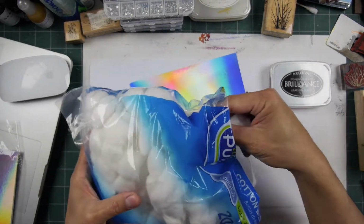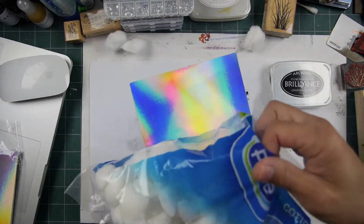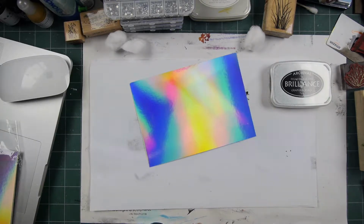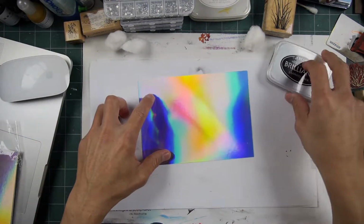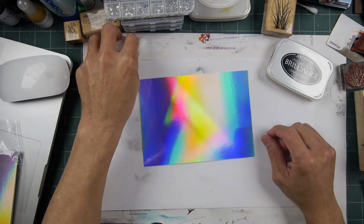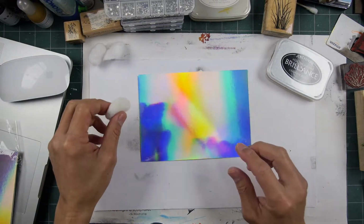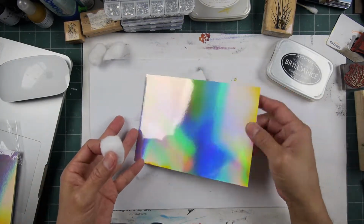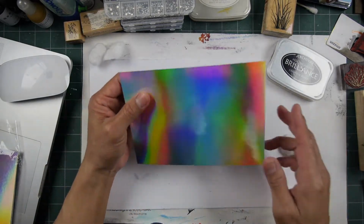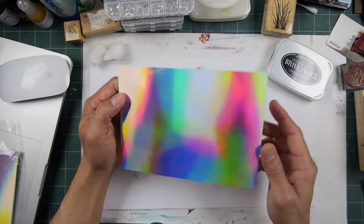Okay, so we have some 100% cotton balls here. Don't try to use the synthetics, or go ahead and try to use them if you have them. They don't work for me at all. But these ones do. Cheap and readily available. This paper is more expensive than just regular cardstock, of course, but quite dynamic, and I think worth the effort and price.